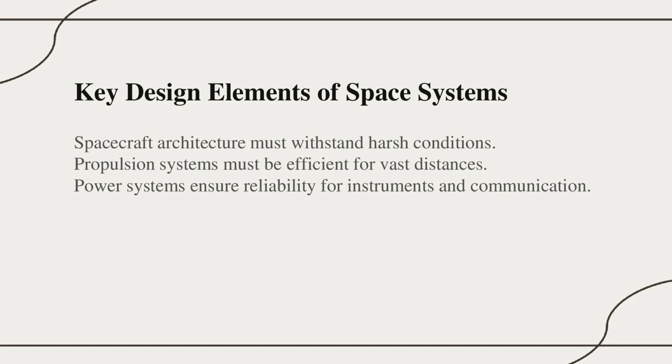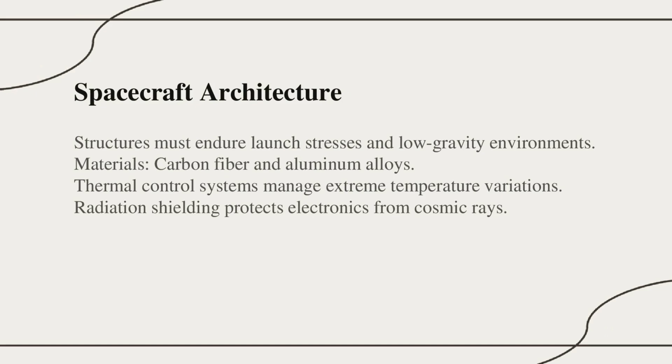Exactly. Like a hybrid car for space. I like it. But even with all that power, it's useless if you can't talk to Earth, right? Absolutely. Communication is key. So how do we stay in touch with these spacecraft when they're millions of miles away? Well, it's tricky. It's like having a really, really long distance relationship. With lots of lag. Dealing with signal delays and limited bandwidth, it's a challenge for sure. So how do we do it?